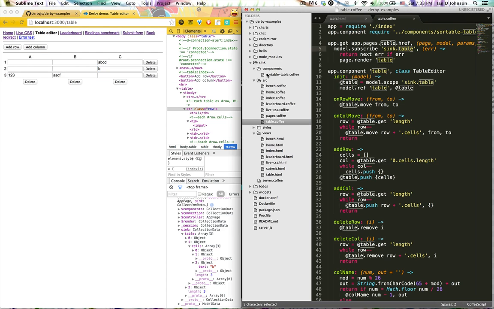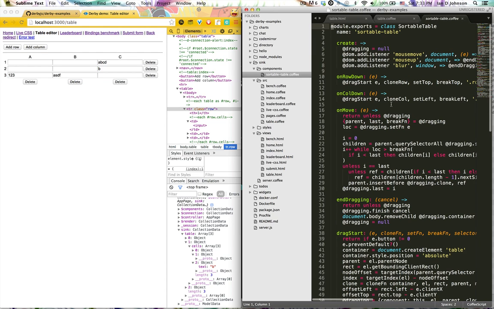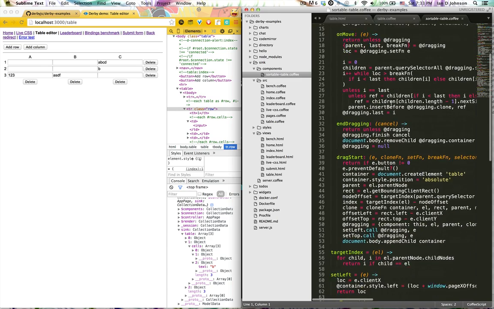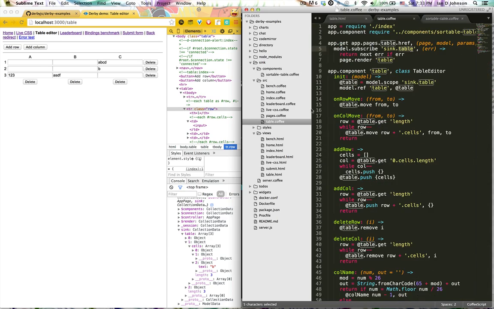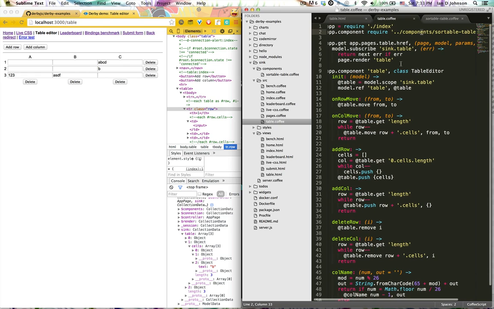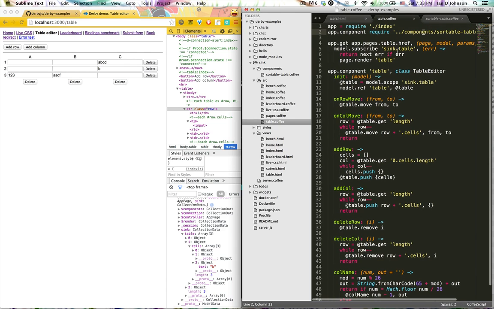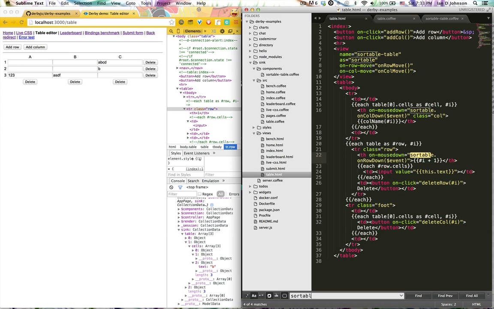Oh, I forgot this components. So I guess you can use a whole sortable table. Let's see, when do we use this sortable table? Here we go, this view.